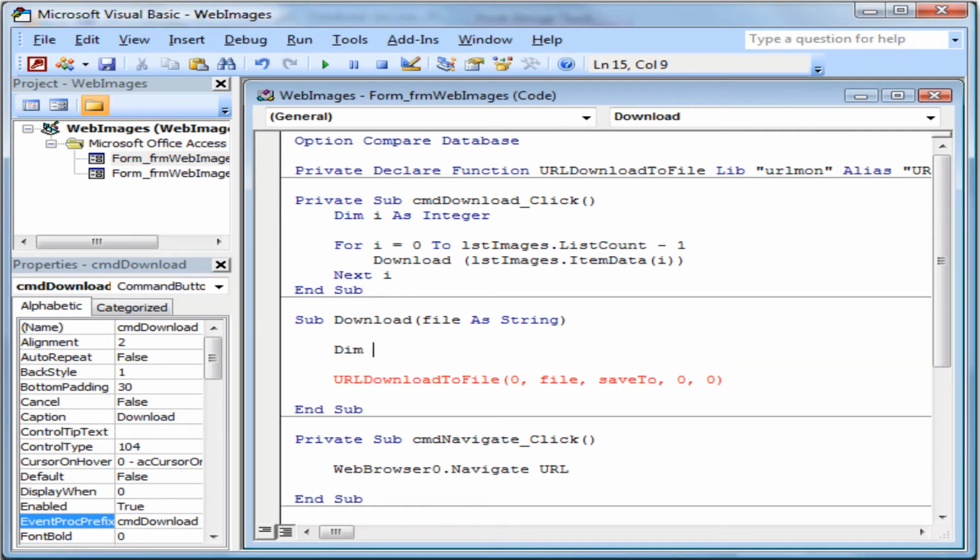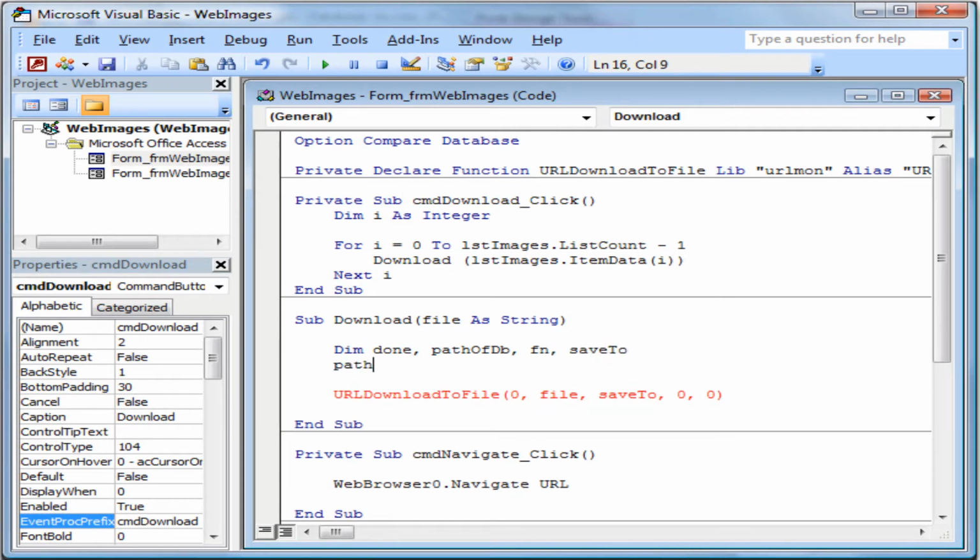So let's dim a few variables here. Path of DB, file name, and the save to. To get the path of the database, we'll use current project dot path, and add a trailing slash on it.